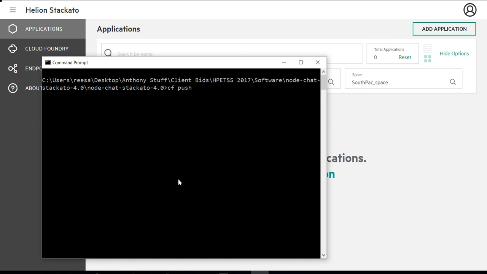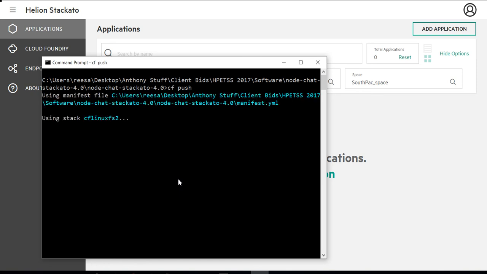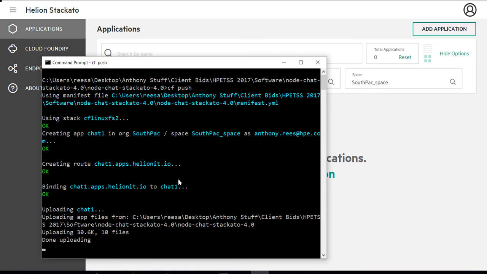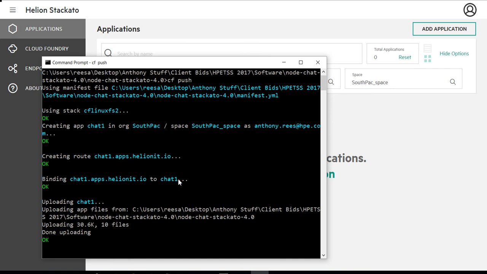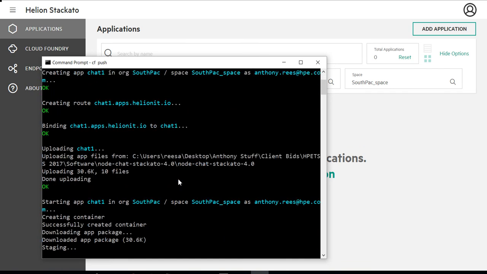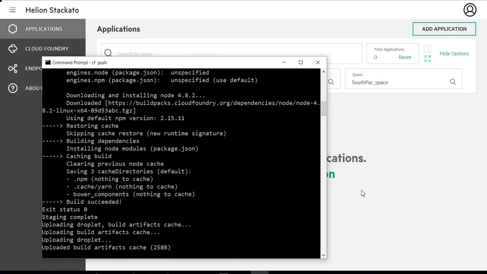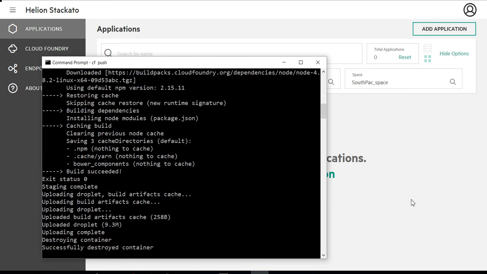So let's go ahead and deploy a sample application. I'm going to push just a small node application today. It's just a small chat program. So we'll just go ahead and push that. I've already authenticated myself against the API of my sandpit and validated it with my username and password. And now what it's doing is taking the manifest, and it is pushing the application onto the PaaS, via the API, and it's deploying it in the runtime because, as everyone knows, Cloud Foundry has its own distinct runtime.